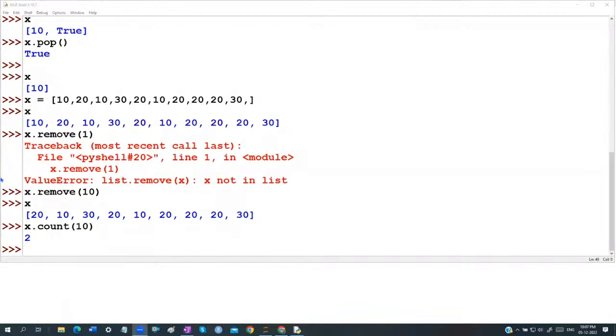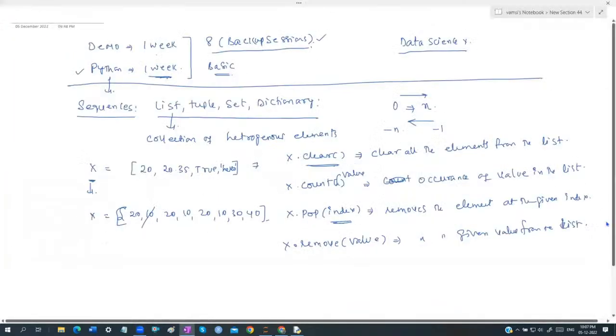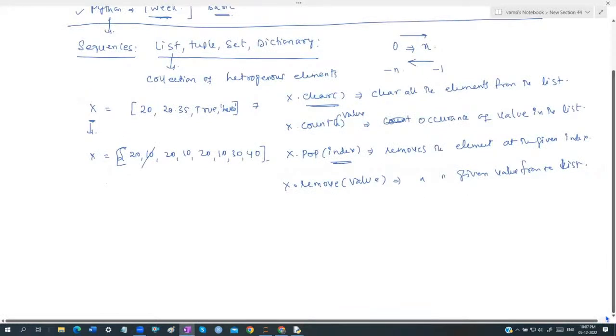So these are the 4 methods I have discussed. Actually, on Saturday, very few guys joined. Only 3 people joined. And what I thought is it may be an important class. So I didn't take the class on Saturday. I canceled the session. But for next week, I won't do it actually, guys.